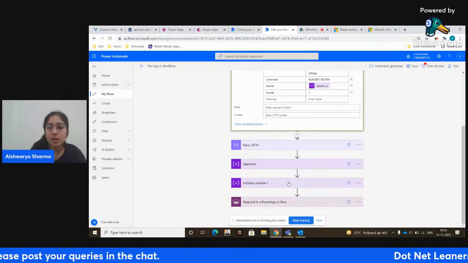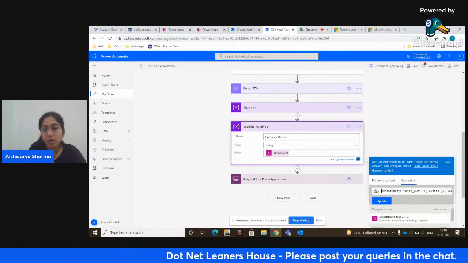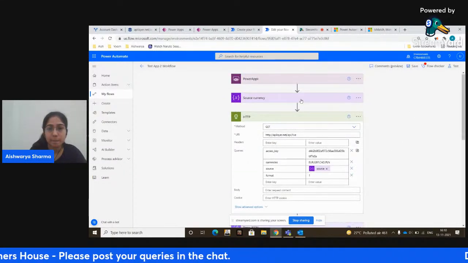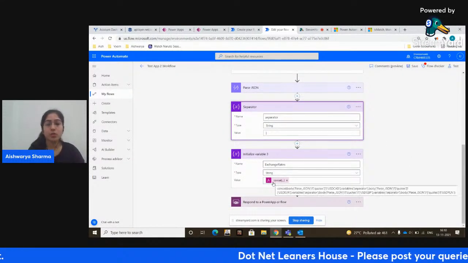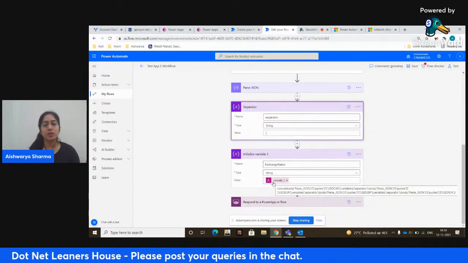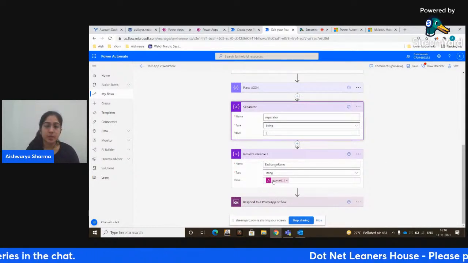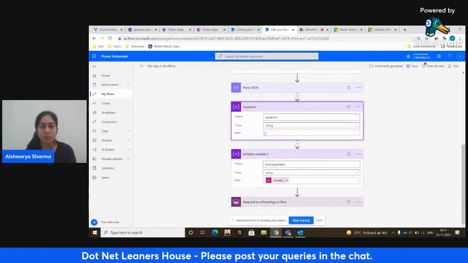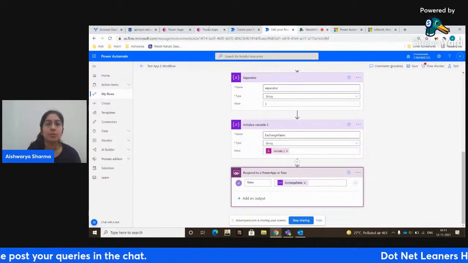Since we wanted to return all 4 values, I have concatenated the results using the concat function and separated them by using a pipe separator. What concat does is, if you have 4 values, it will put them together and return them to you as a whole string, right? So I have concatenated all the 4 currencies using this pipe operator, and then sent them back to the app from this workflow.